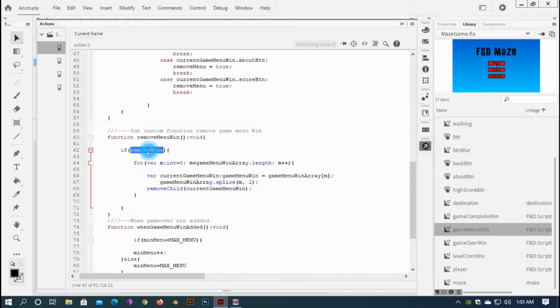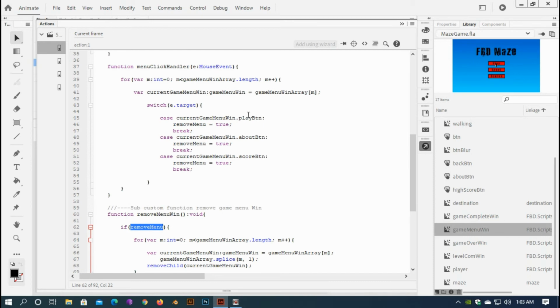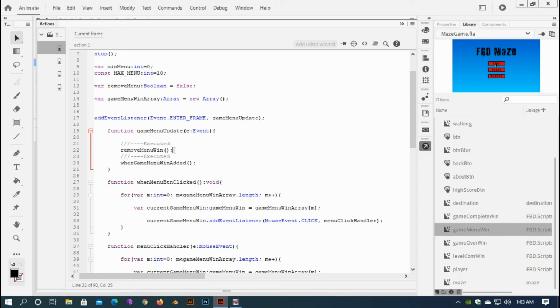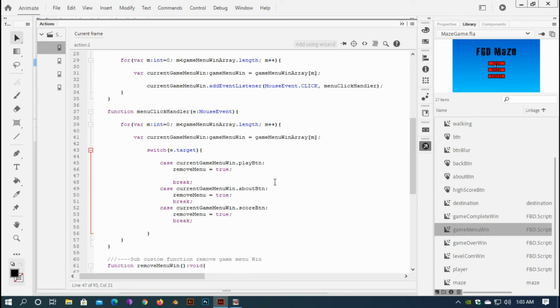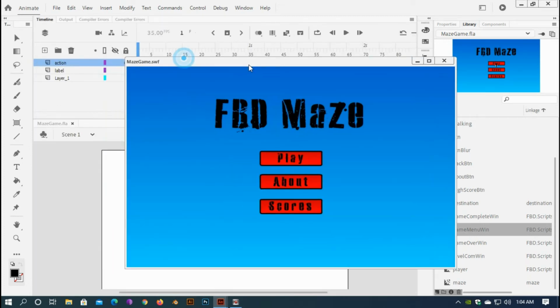Here, remove menu, if remove menu equal to true, let's see whether it is working or not. To trace it, trace the play button click. No, it is not working.